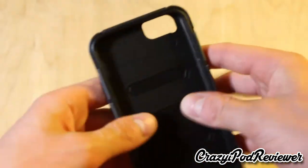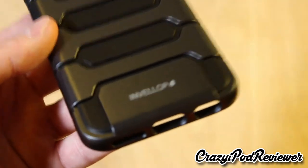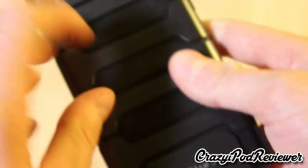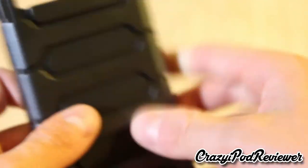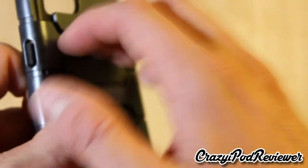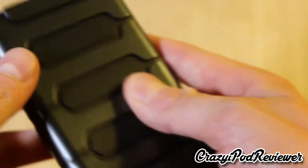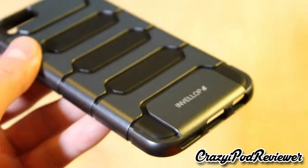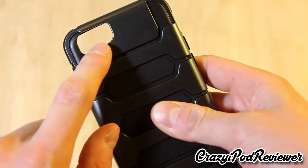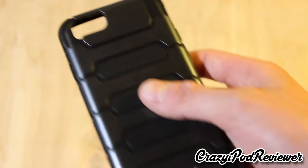Taking a look at the bottom it does say Envelope in nice white letters, and then we have this kind of scaled feel. The plastic on the outside feels nice — the inner layer is rubber and the outer layer is plastic, but even the hard plastic feels smooth, like a rubbery plastic feel, which is definitely a nice and refreshing thing to see on a case like this. For the camera module hole, there's plenty of room — you don't really have to worry about the case getting in the way of your pictures.